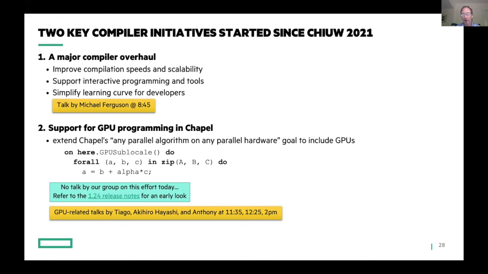One effort that I'm aware of is at Western Washington University. I know there have been some student projects in recent years looking at supporting more of a coherent GDB-based story for Chapel correctness debugging. I've been talking more to the current crop of students working on that project than I have in previous years, and I'm really encouraged by where they are so far. I think they've got another 6 months or so on that project, so there's a little bit of hope that something will come out of there.